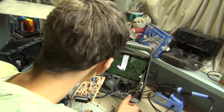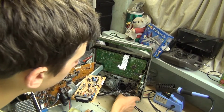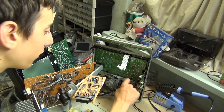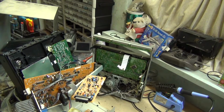Okay, I've got it as far apart as I can possibly take it. I think the only problem is this belt here has fallen off. So I'm going to replace this with another new belt, hopefully of the same size.